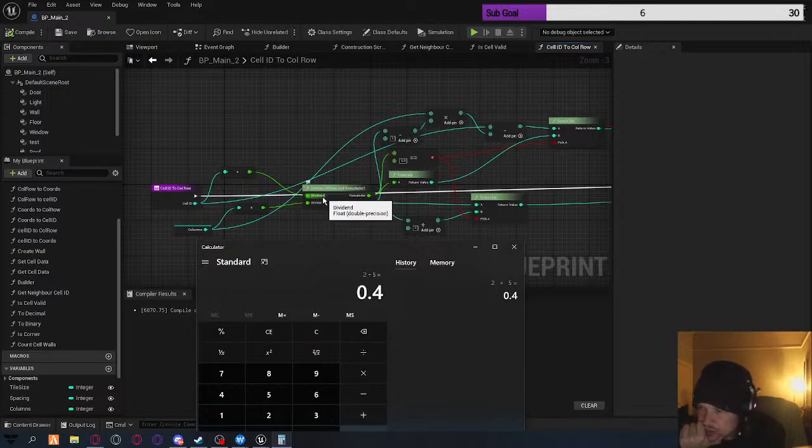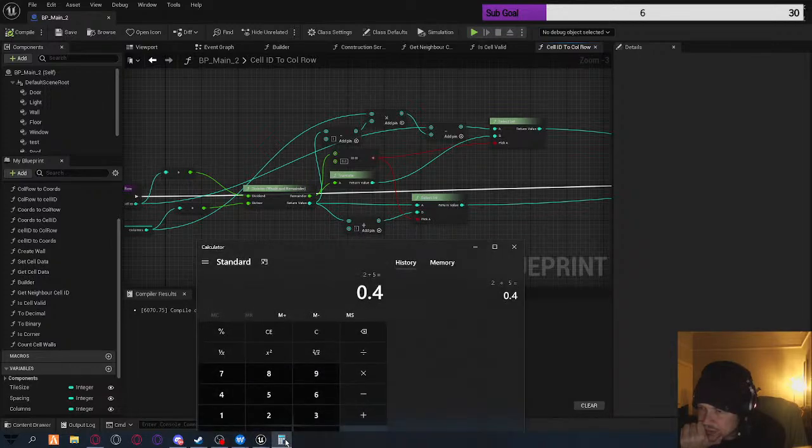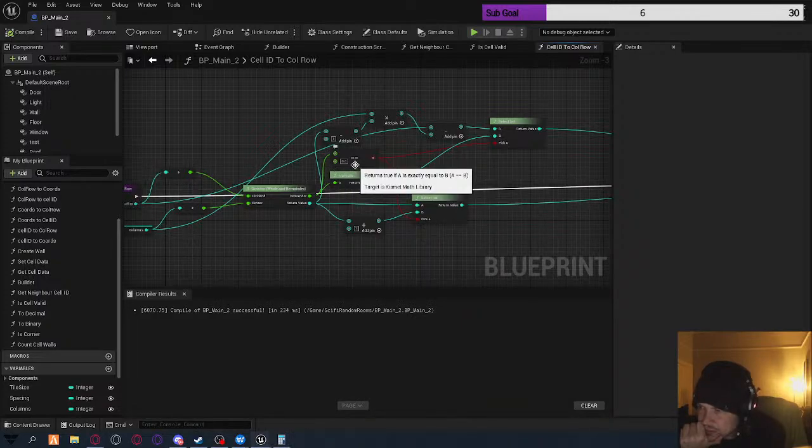Cell ID 2 divided by 5 gives us 0.4. That's not right. Oh wait, maybe it is. So we take the remainder. If it equals 0, we pick A. We pick B.